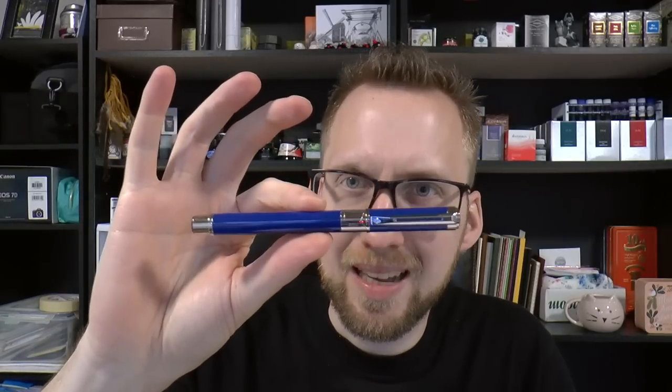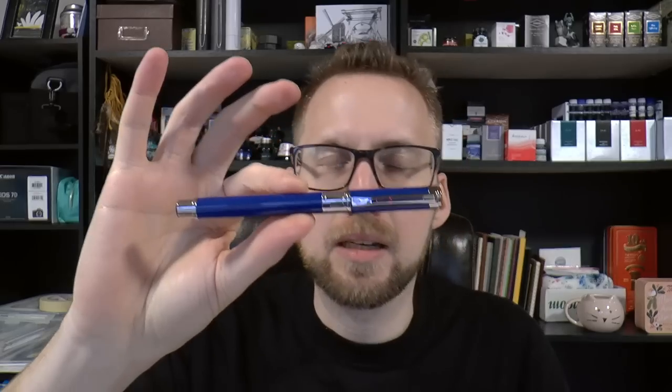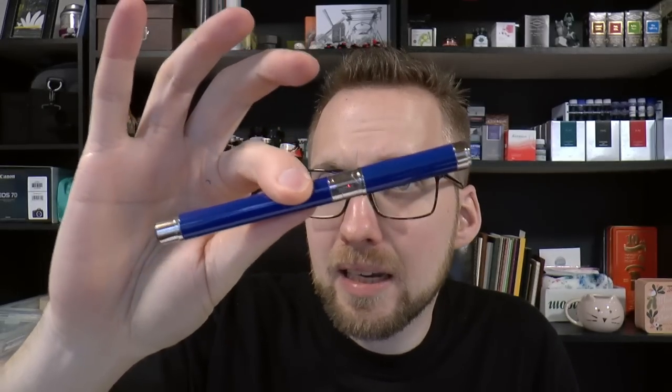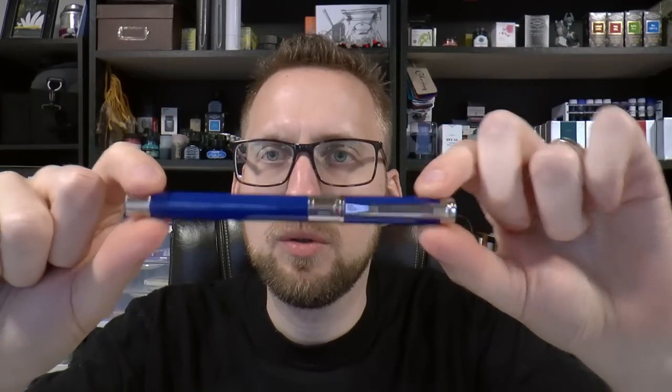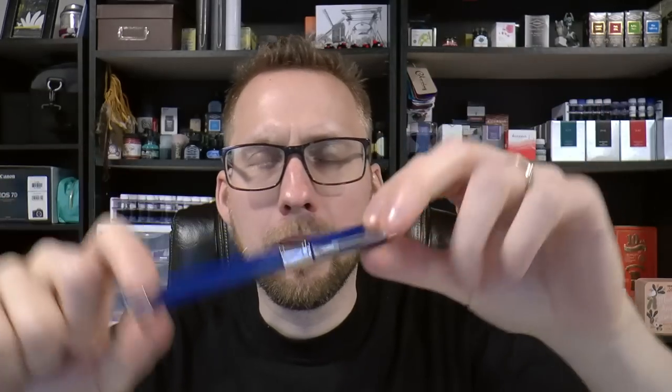Waterman also has some pretty classic pens. I'm thinking, for example, of the Expert 3. That's a very classic Waterman design. This is clearly more modern with the engraving, with the chrome, with the slim line section. But, you know, you either like it or you don't, I guess. But for those of you who like this tight design, I think you will enjoy this pen.